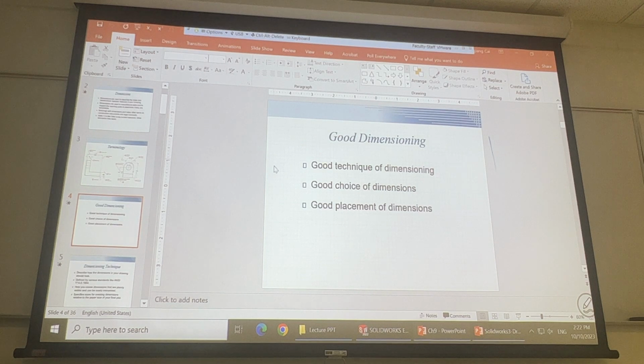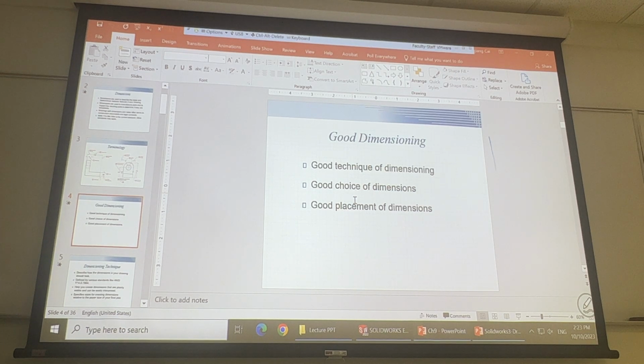So good dimensioning means a good technique of dimension, a good choice of dimensions, and a good placement of dimensions. Good choice, right? For example, for a full circle, you have to use diameter. For an arc, you have to use the radius.